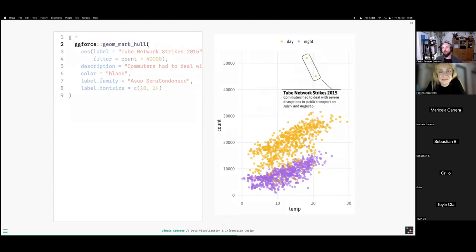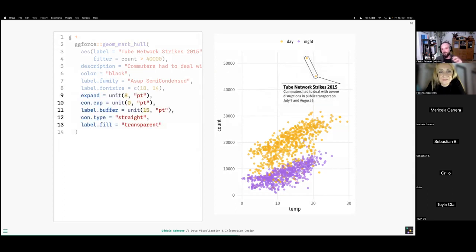You can also have a hull. A hull here is a bit boring. It's still a rectangle, but you see it's rotated. The other one will always be aligned with the horizontal and vertical axis. If you have more data points, then it draws kind of polygons around your points. And then, as mentioned, you can fine-tune, and also remove the gap, not going into the details here. There are tons of more technical arguments where you can fine-tune the length and the behavior and so on of these lines, gaps, and so on.